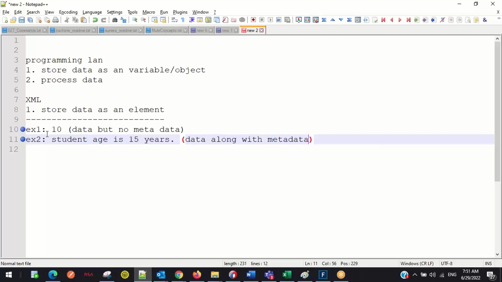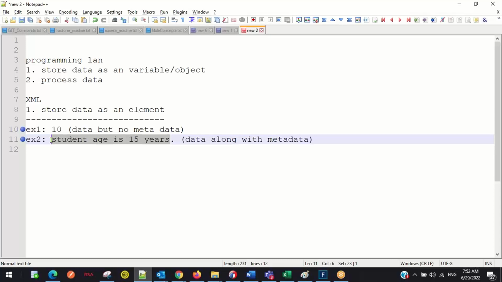Now, example 1 is also considered as data, example 2 is also considered as data. It is plain text. The data, whatever we are seeing here, is plain text data, which we use in our daily communication, human understandable format, human speak format. A human can speak in this format. Normal human can understand this.